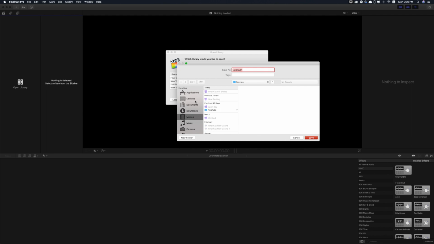So this is just my suggestion, because according to my experience, I use only one library working on different projects. And guess what? When one or the other gets bigger, I have to delete. And the problem is the other projects that I have also been working on are still there, are unfinished. So if I delete the libraries, everything is gone. Okay, so now this is one of the smartest ways to work on the Final Cut Pro.